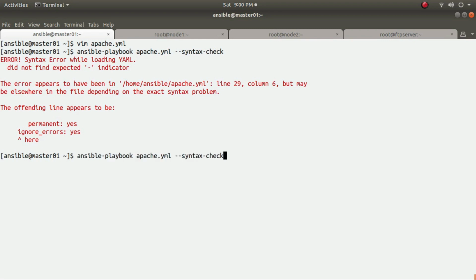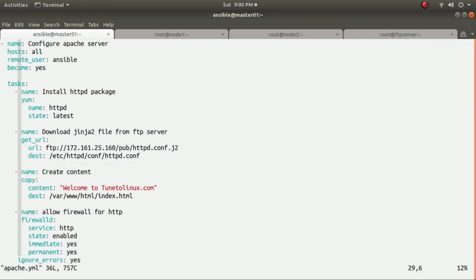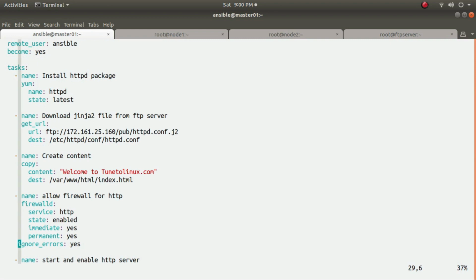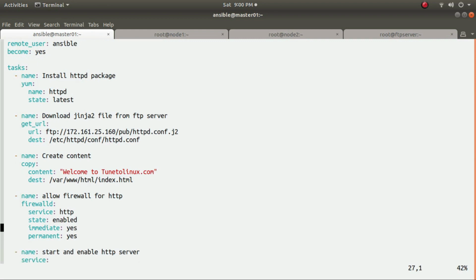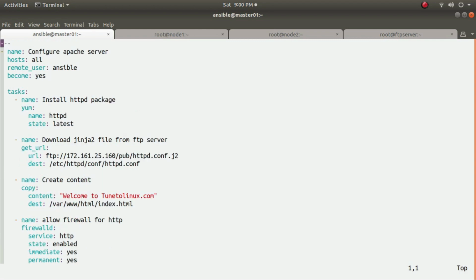And it looks like there is some issue in my playbook, line number 29. Okay, let me go to line number 29. And ignore equal to yes is giving an error. Let me specify this over here.